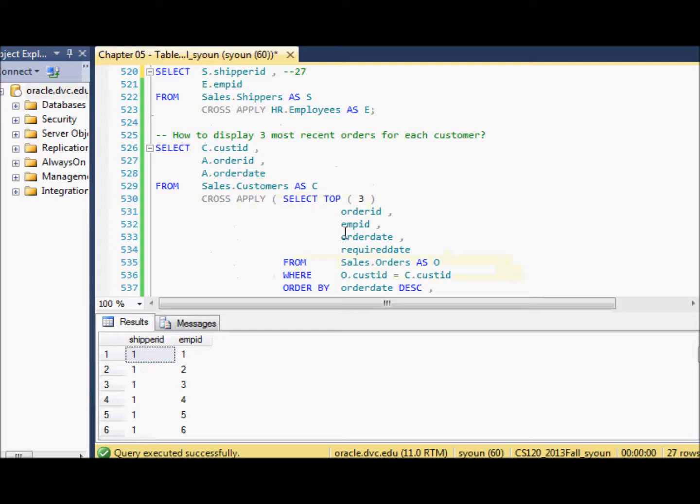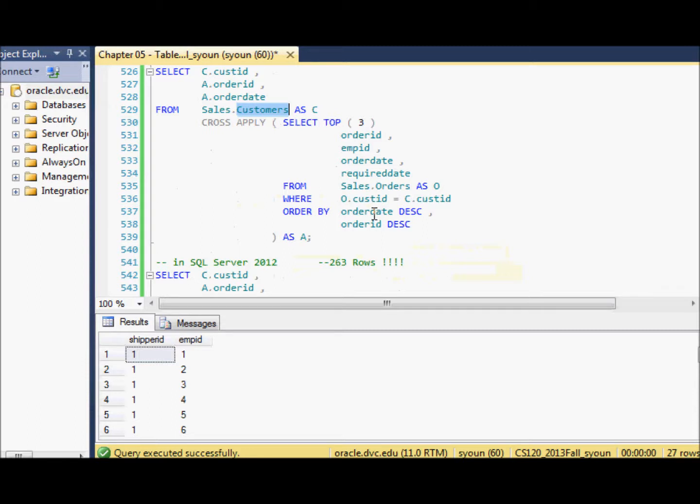Now cross apply top 3. How to display 3 most recent orders for each customer. You can have cross apply and this is the customer. You get the customer information, but inside here you join with customer, which is the C alias name, which is here, and you're joining with the sales order table, which is the O alias.